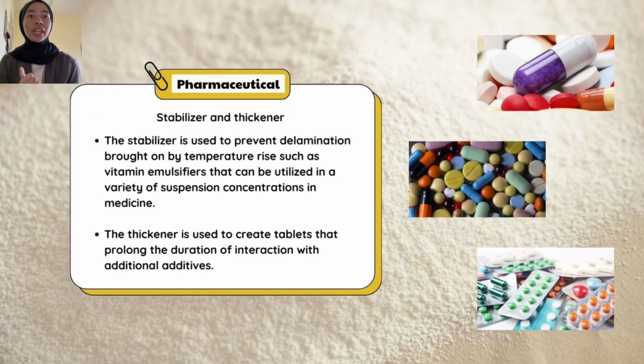Next, the advantage is pharmaceutical. Pharmaceutical grade xanthan gum exhibits strong rheology and pseudoplasticity, high viscosity at low concentration, excellent stability, and resistance to acids, alkalis and enzymes. It has good compatibility with a variety of solvents and non-toxic properties when compared to other gums and suspending agents. There are several excellent pharmacological uses for xanthan gum.